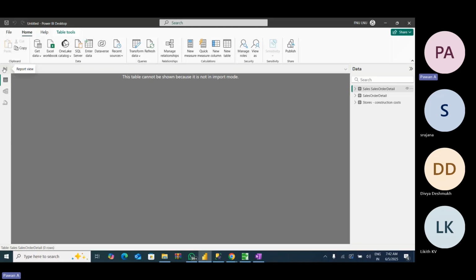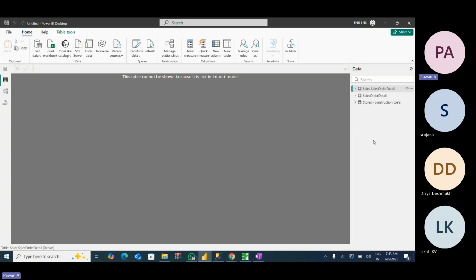Now, when you subscribe to Power BI Premium per capacity or Premium per user, Microsoft gives you the possibility to bring huge data even in import mode. You can make your Power BI Desktop file as big as 10 GB or even more. So that's not a problem right now. And when you are bringing data of up to 10 GB into Power BI Desktop, it means you're bringing hundreds of millions of records.